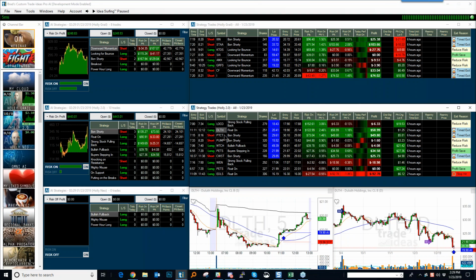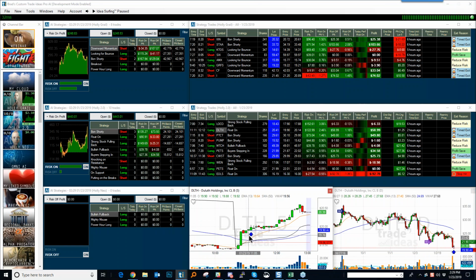Let's go to DLTH. Let's bring that up. And you can see here the annotations that we superimpose on the chart. You can see where the signal was generated. That's this 1990 AI. That's that blue line right here. And then you can see the blue arrow pointing to the candle. And then as you zoom in, that's right there. That's when the signal occurred.